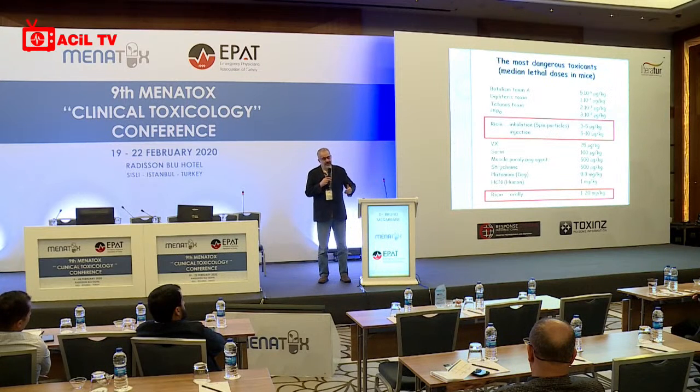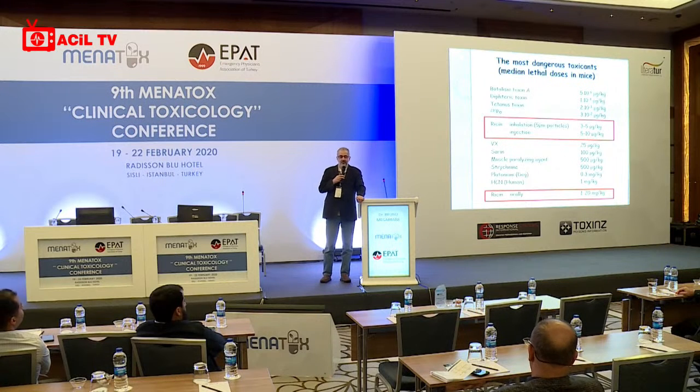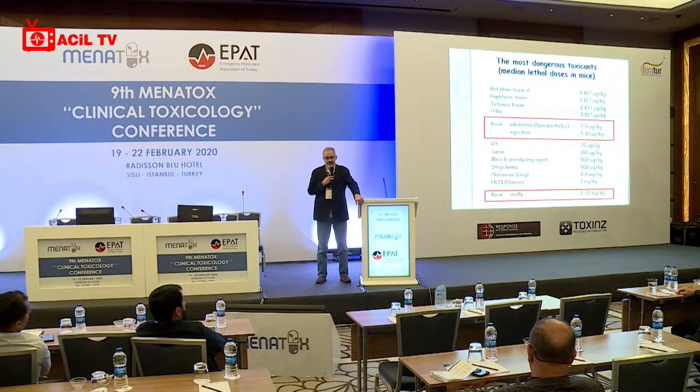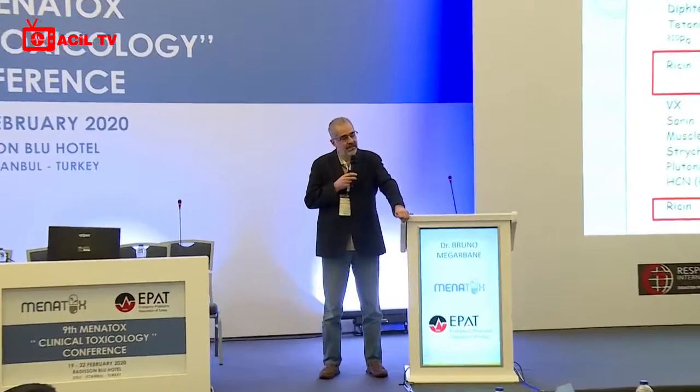But when you look at the dangerousness of the different biological toxicants based on their median lethal dose in mice, you see that ricin is well positioned. Probably the most toxic toxin is botulism toxin A, and more recently botulism toxin G, which is much more toxic too. Ricin is toxic mainly if it is inhaled or injected, while if it is taken by oral route, it is less dangerous than cyanide. So it is still dangerous, but less than cyanide.